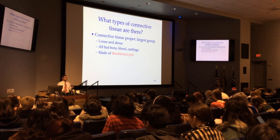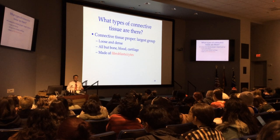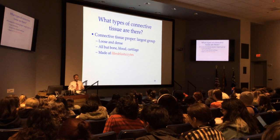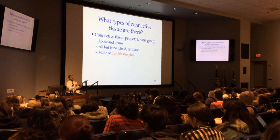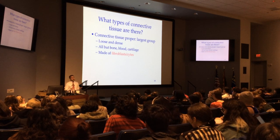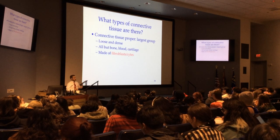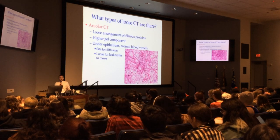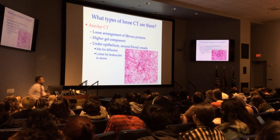So a connective tissue is going to be matrix rich or matrix poor? A connective tissue, that's a question for you. Is it matrix rich or is it matrix poor? It's matrix rich. That means it has lots of matrix per cells. Epithelial tissue was the opposite. Do you remember that? Epithelial tissue had a lot of cells and low matrix, high cell pack. So if we look at some examples, this is a type of loose connective tissue known as areolar connective tissue.